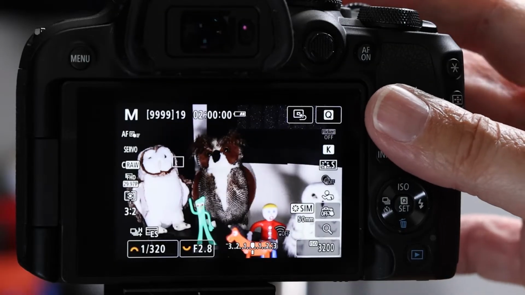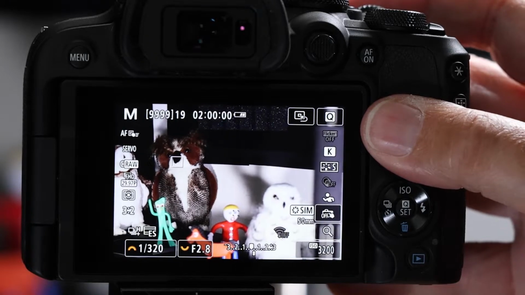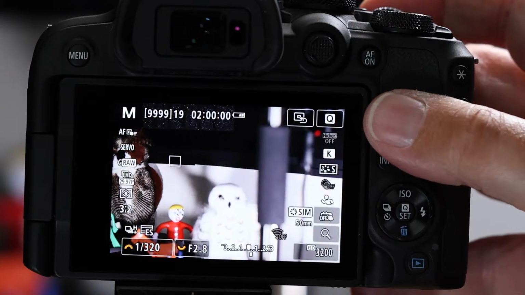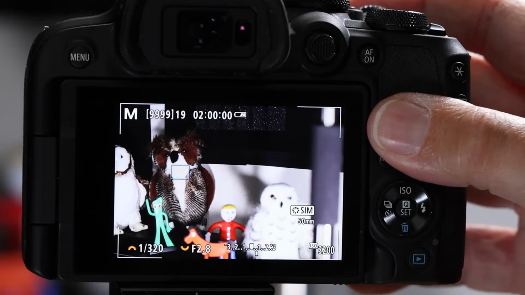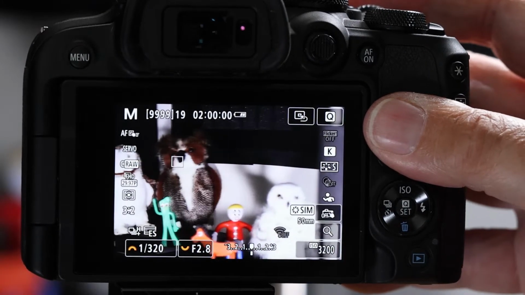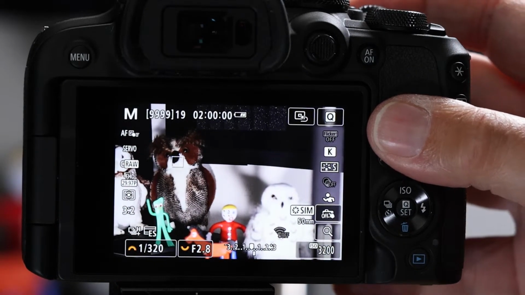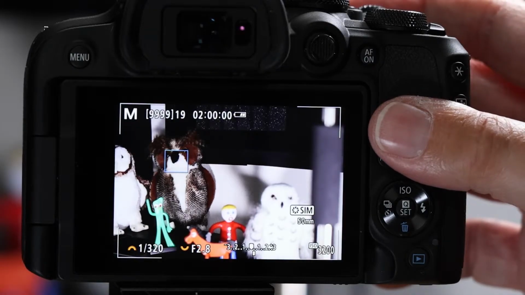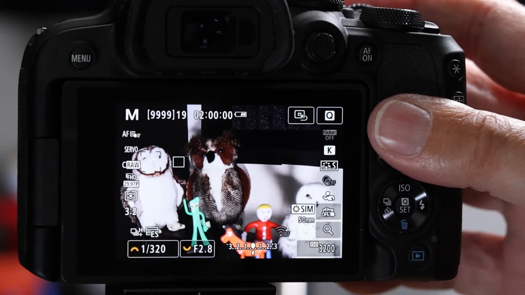Let's check it out. And there it is. Let's put it over there. And that's on the brown owl. See the little box there? And what happens normally is when you half press, the Canon will look inside the box for sharpness and detail. But I have subject tracking turned on. So it may start looking inside the box, but the computer has permission to go outside of the box the way this is set up stock out of the box, like it's doing right there. Okay, but anyway, that's the smallest one.